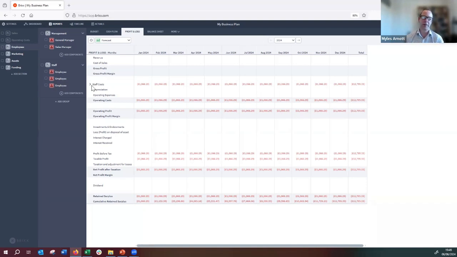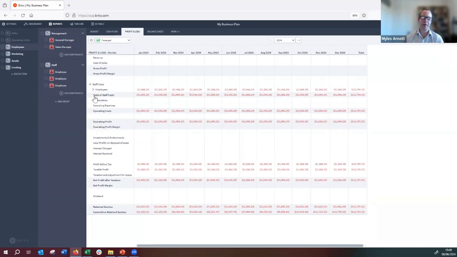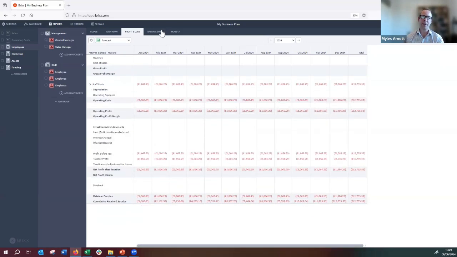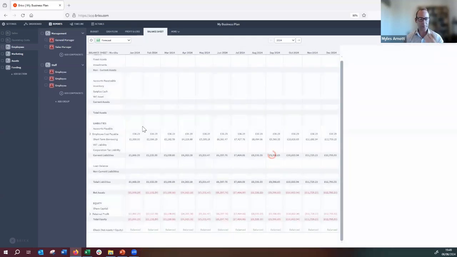I can drill down into that staff cost. So I can go in and see that it's the general manager cost that's in there. If I go to my balance sheet, I can see that it's got the employee cost payable. So the line is holding for me there. Again, because we don't have the cash in our bank, it's showing that we need borrowing as well.